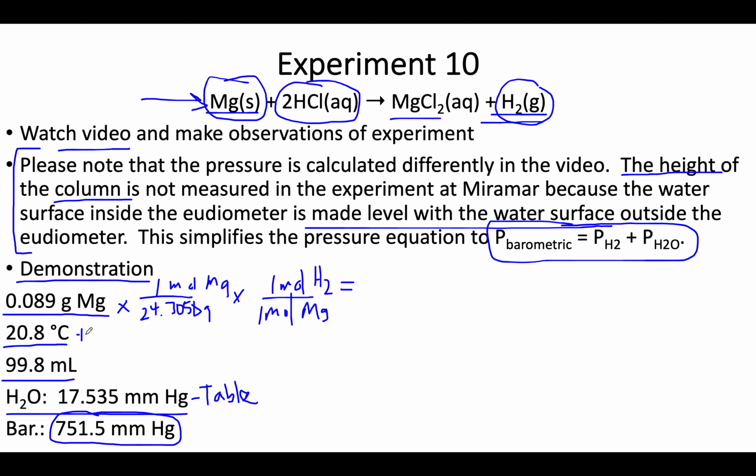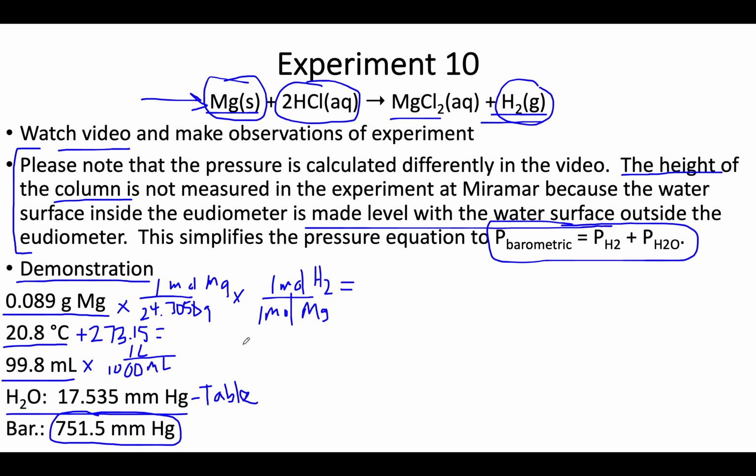Remember right away, if you see Celsius, you've got to get to Kelvin. So convert that to Kelvin. So you can see one problem has a lot of conversions. Make sure we're on the right units. So convert to Kelvin, good. And then that's milliliters, that's our volume. However, we need this in liters because again, this is solving for R in the units I showed on the slide before.